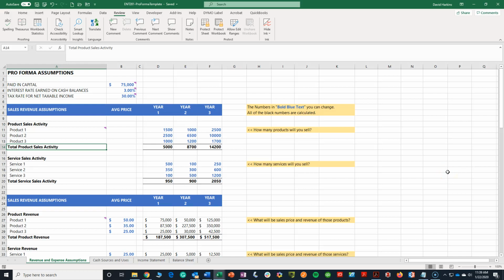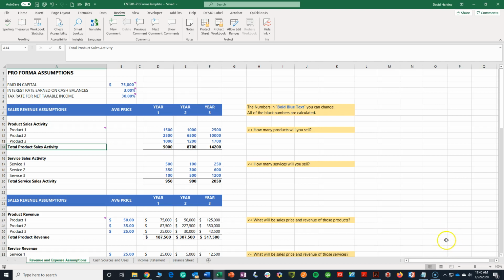Hi everyone, I wanted to walk you through this simplified pro forma that you can use for your assignment this week. Pro formas are really complex, but they're an important starting point for entrepreneurs to be able to understand the numbers behind their business. It typically takes weeks to do a pro forma, but because we don't have that kind of time, I'm going to narrow this down and simplify the process a little bit for you so you can get a feel for it.